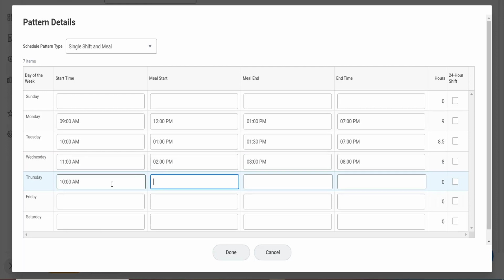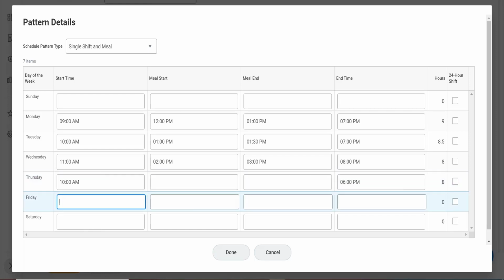Let me quickly make sure of this. I made this whole pattern of the working schedule of a particular calendar.